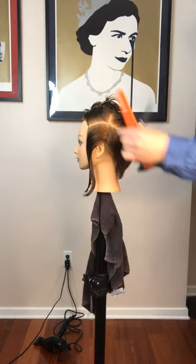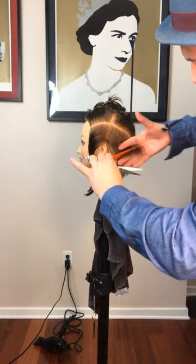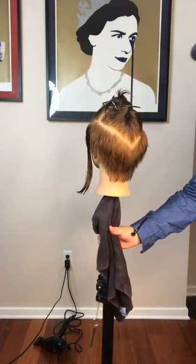Okay, so once you're happy with that, let's just quickly check and make sure we are happy. I don't want to carry on if it's not right. Okay, I'm loving that. Okay, we love it. Right, so what we're gonna do now, we're gonna tidy up all the outline. Okay, so I'm gonna go into the outline now.